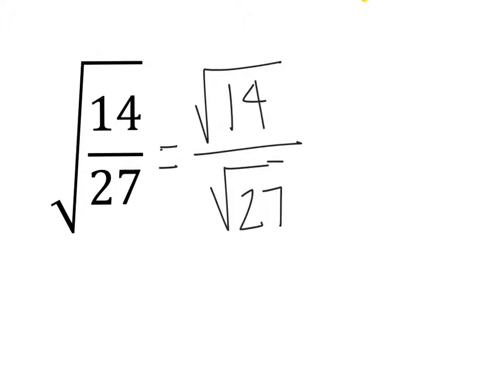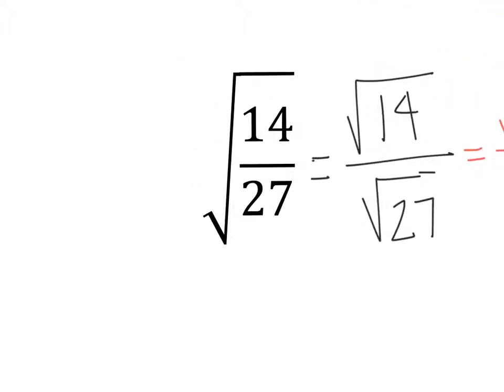And 14 is pretty easy to prime factor because 14 is really just 2 times 7. That doesn't require a lot of thought. 27, if I were to prime factor 27, move over here to the left. So if I took the number 27 and I prime factored it, well, 27 is 3 times 9. So 27 I can mark out because I factored it. 3 doesn't factor, but 9 does into 3 times 3, so I can mark out that 9. So that means that 27 is really 3 times 3 times 3.